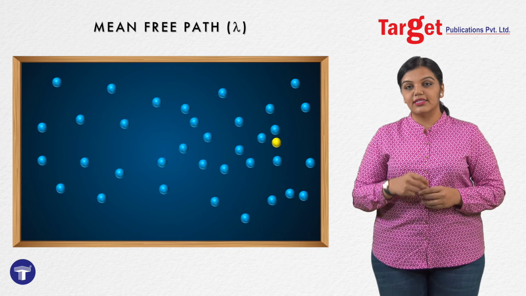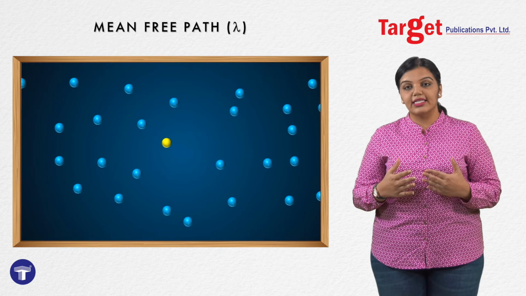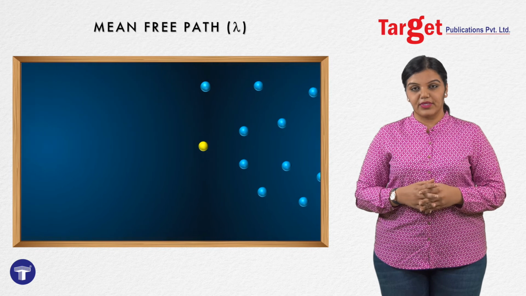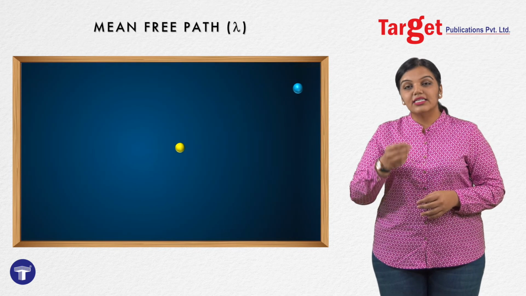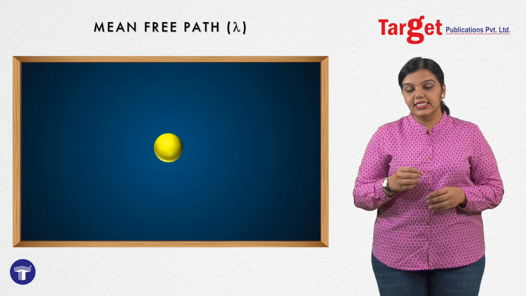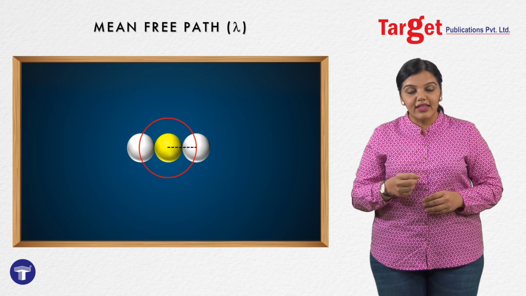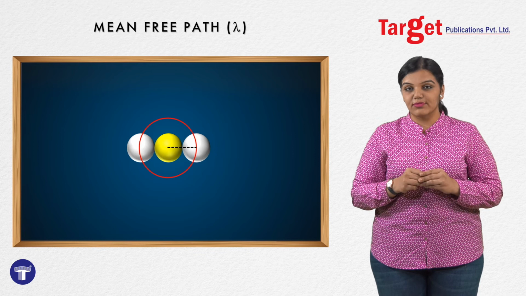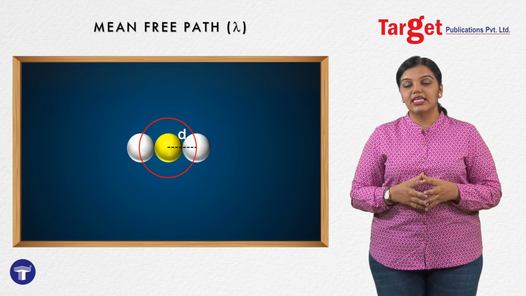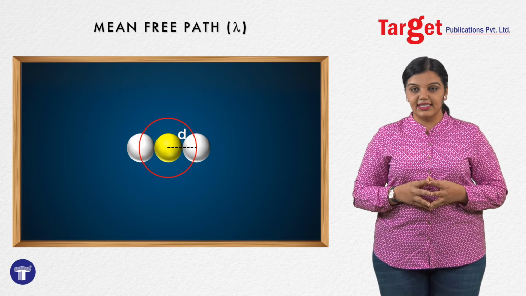If we carefully study the motion of a molecule within a gas, we will see that a molecule collides with only those other molecules that lie within some range. And this range is nothing but the diameter of the molecule itself. So this molecule ends up colliding with only those other molecules whose centers lie within a range of the diameter of this molecule, and this we will denote by d. And thus comes the idea of the mean free path, which is crucial to the study of the kinetic theory of gases.